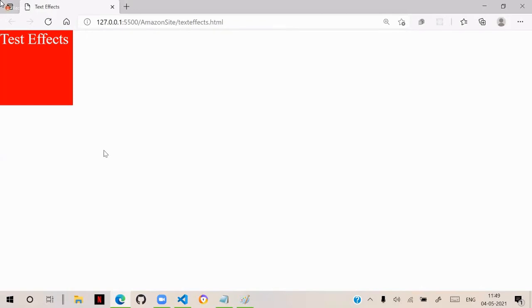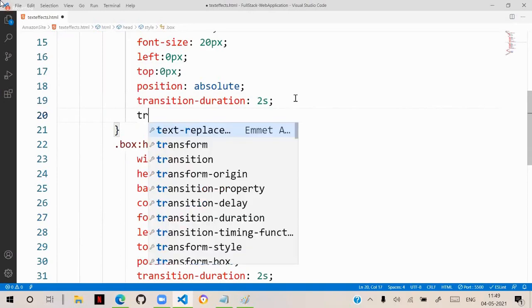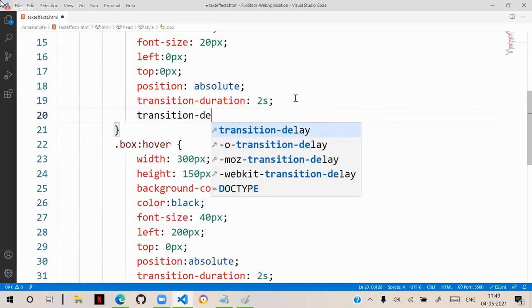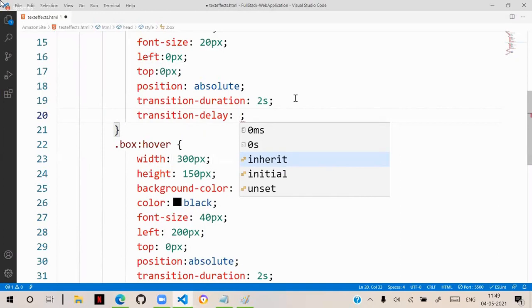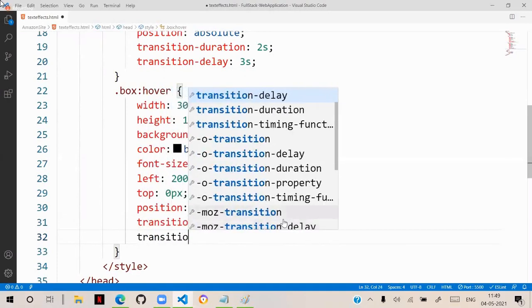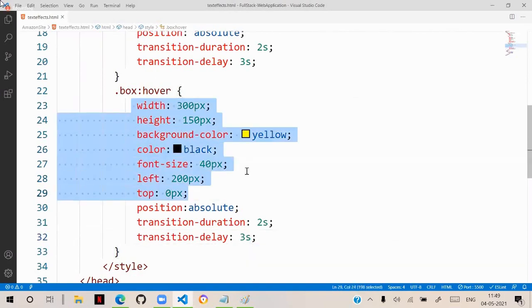Then what you can do is simply put an option, transition delay, as suppose 3 seconds. Transition duration means how much time to complete all these effects: 2 seconds.